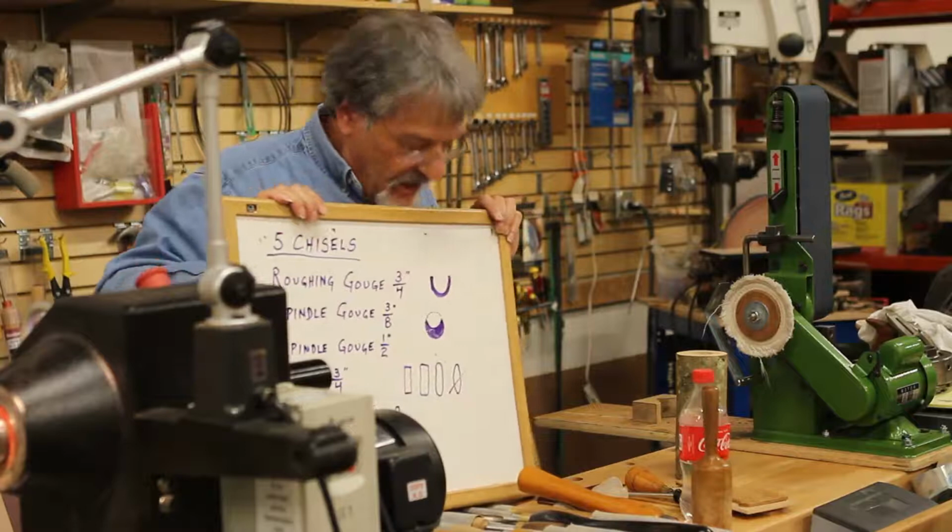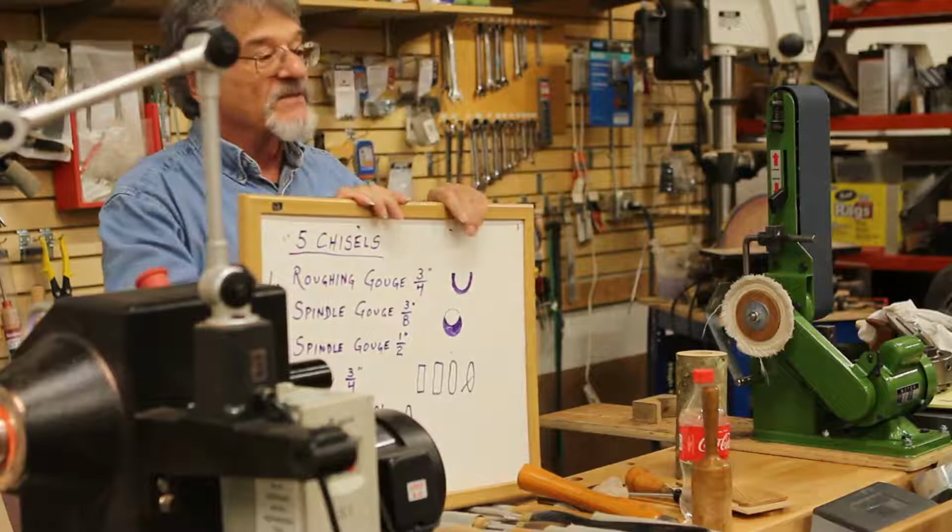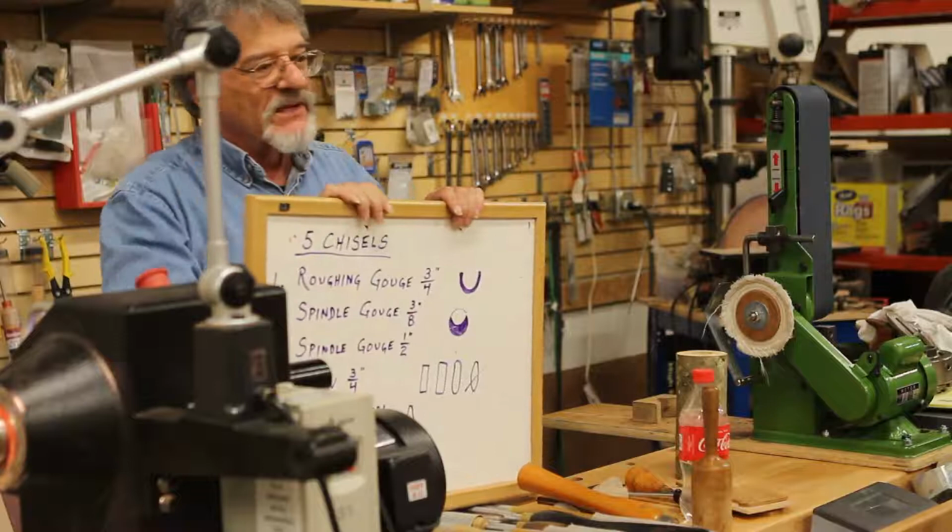Okay. There's a kind of skew chisel that's called a rolled edge. This is shaped like a racetrack, so it's got flat sides, but the ends are semicircular, and those are really good because that solves the problem. When the chisel's up on its end, it'll roll and it will slide, and that's really good. I don't see those that often, but in theory, I approve of that pretty much.